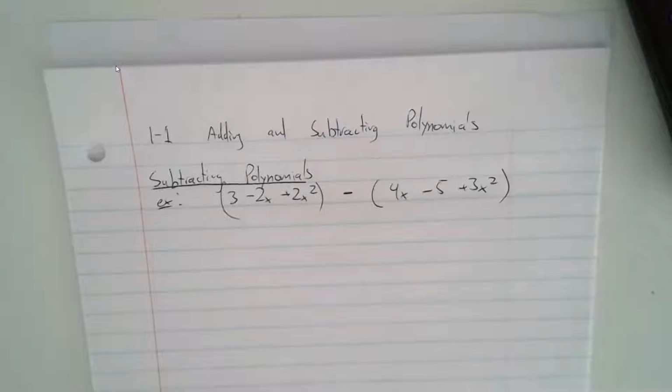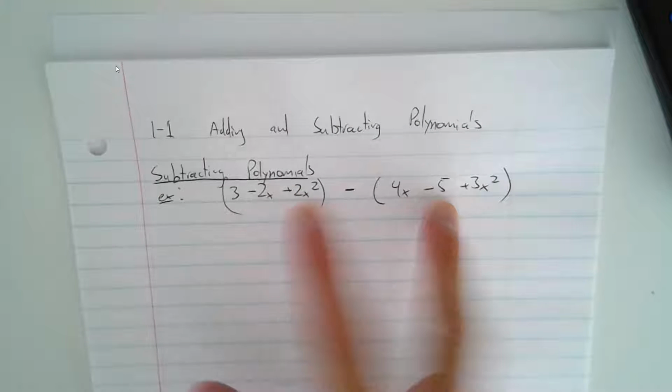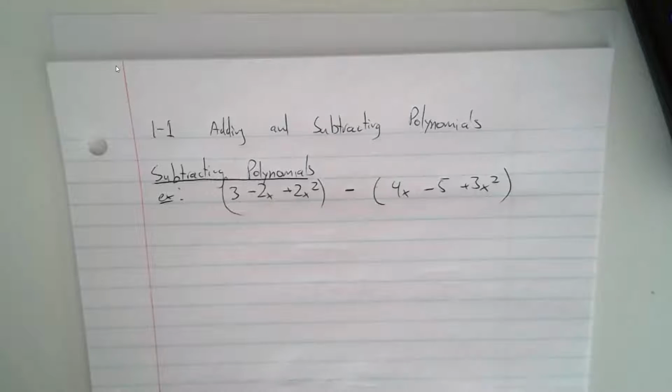Does everybody see a set of polynomials? Do you see polynomials in front of you? Yeah. I mean, you could argue this whole thing is one giant polynomial. It has more than one term, right? But if you think about it, I see 2 polynomials. Do you guys see 2 polynomials? I see this is a polynomial, 3 minus 2x plus 2x squared, minus 4x minus 5 plus 3x squared. I just don't want you guys to sit there and just copy down whatever I'm writing, okay? Really think about what I'm saying. This is called subtracting polynomials. You're subtracting polynomials. Any advice on how to maybe approach this? I don't know how to do this. You guys have any suggestions for how I should approach this?